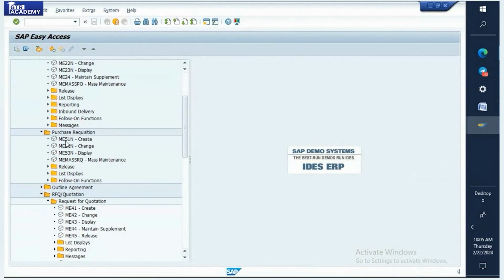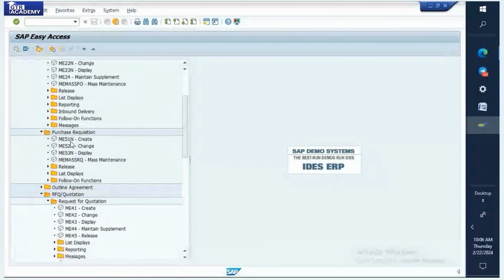What the purchasing team will do for the creation is use this T code ME51N, and it won't be changed. It is the standard SAP T code. In different companies, wherever you go, if they are using SAP, the T code for the creation of the purchase requisition is ME51N. That's all.